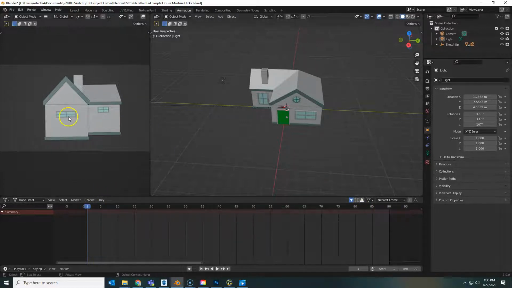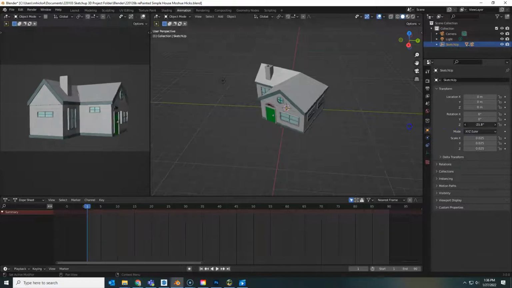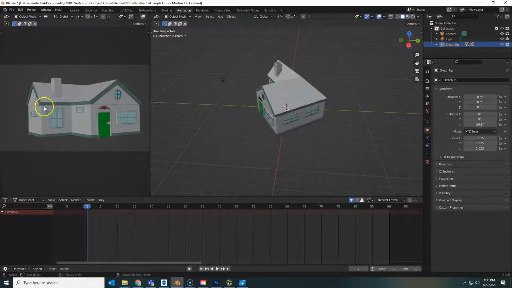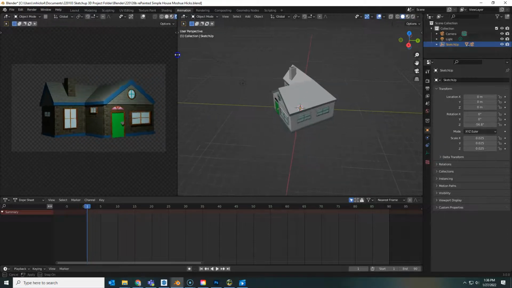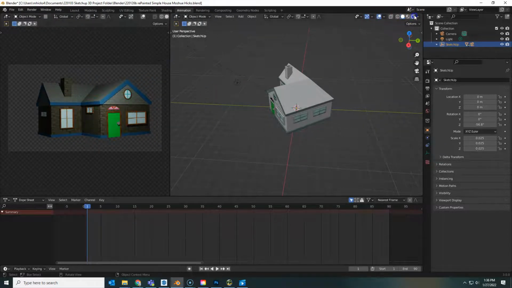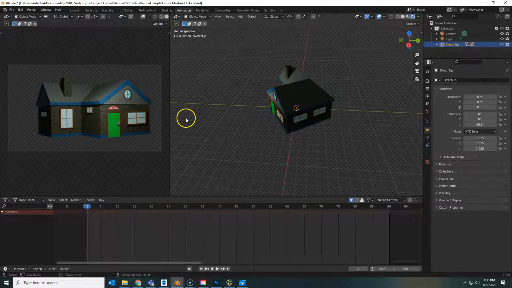So right here at 0, first frame, we're going to see this house. Well, it's not the best view to start looking at a house, is it? So let's make a change there. I'm going to click on SketchUp in my outliner, and you can see it's at the very center and nothing is rotated. So I'm going to rotate this until I can see the house through the camera in a little bit better view. And it is possible to change this to the full rendered view so you can tell what the light is going to do for it. You can do the same here, unless your computer really starts lagging.